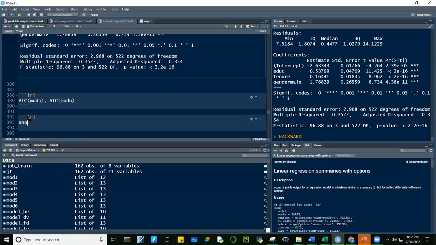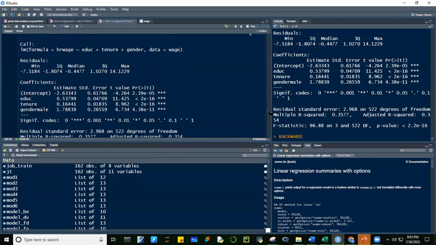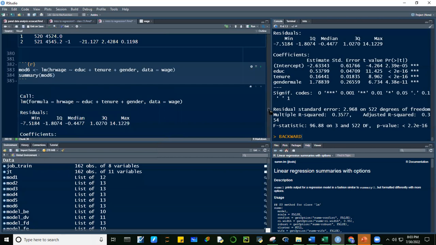ANOVA, model 6 versus model 5. Okay. I repeated the process, guys. Let's see. Si model 6, guys, tinanggal natin si civil status. Sorry.